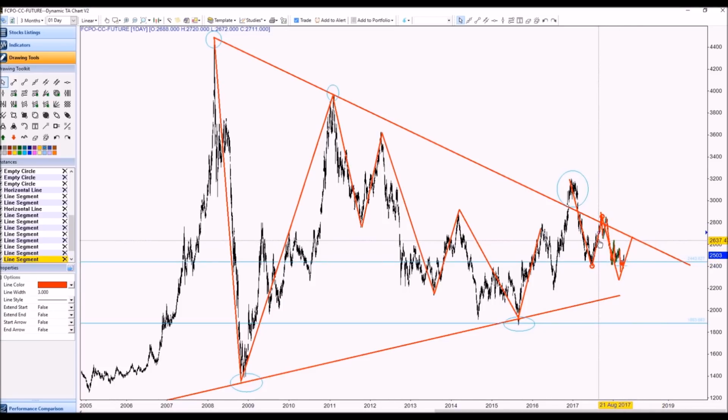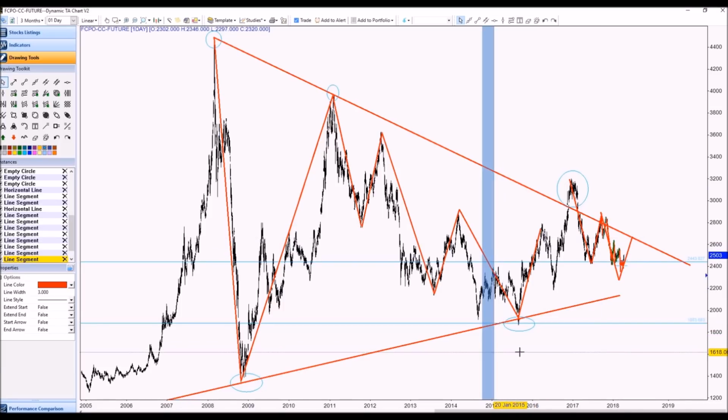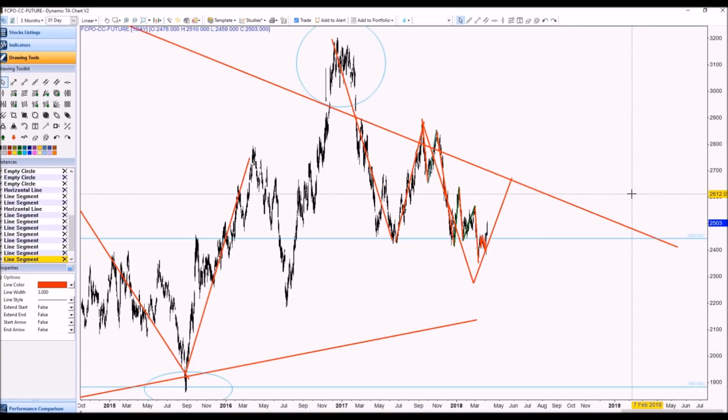If we measure this and this, they are quite equal. If you want to build a strategy for trading in the safe zone, you have two choices. The first choice: you wait until price moves down here. If price gives you the chance to move down here, you look to buy and confirm with a reversal pattern. If the reversal pattern confirms and you don't hit your stop loss, the market will drag you up here. That means you buy here and take profit here. In this case, you can earn around 300 points in the safe zone because you buy low and sell high.